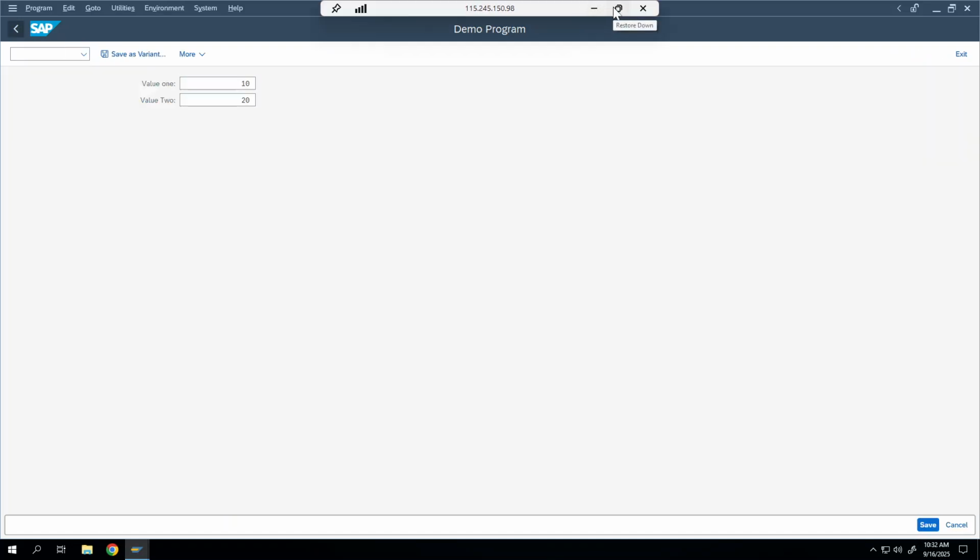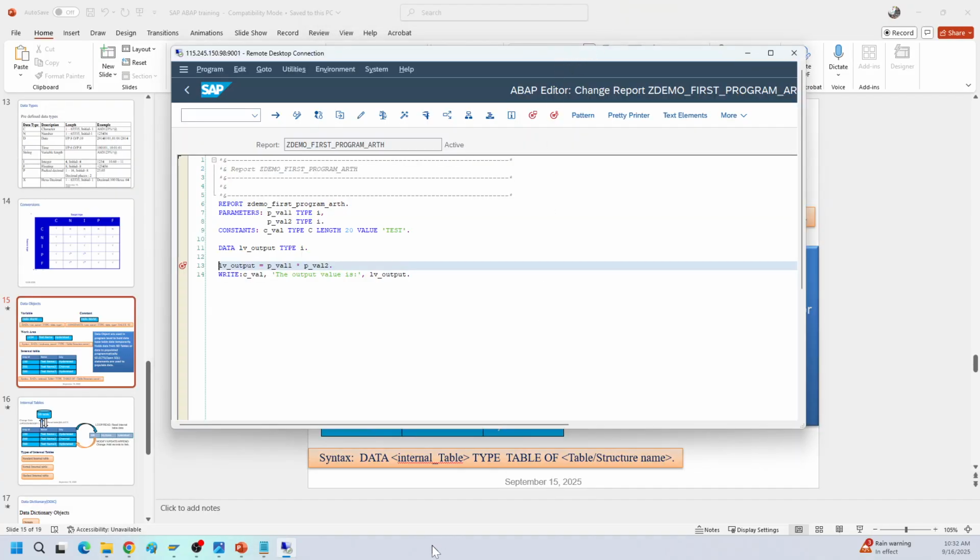This is about the simple program, how to create a simple program. In the next session, we'll start with the database tables, where we create tables and maintain the data. You don't need any programming knowledge for that. Whoever did not attend the previous sessions can also easily understand that. Tomorrow we'll start creating database tables. Once we are done with the creation of database tables, we'll come back to the programs to select the data from database tables and display it as output.